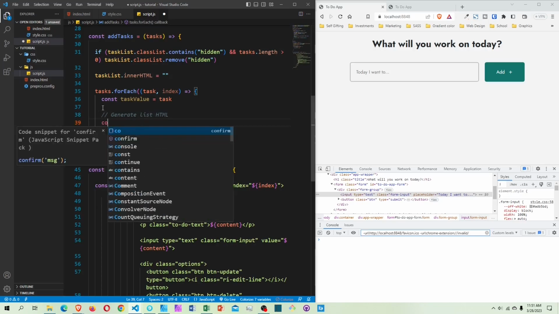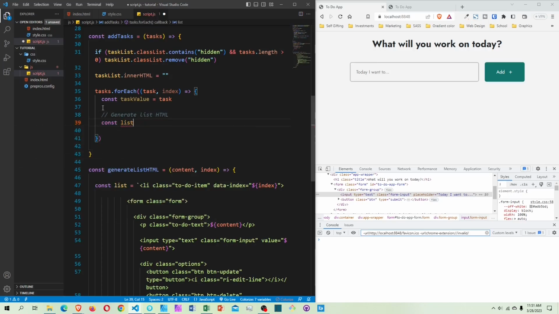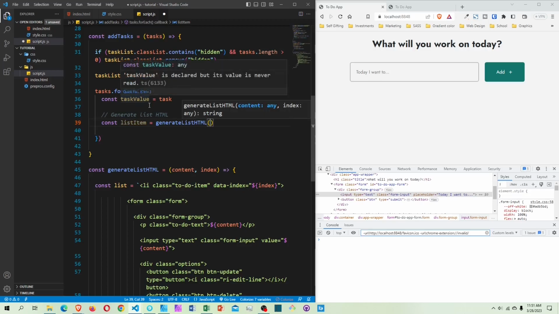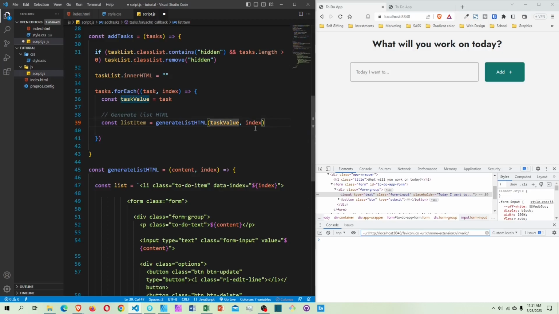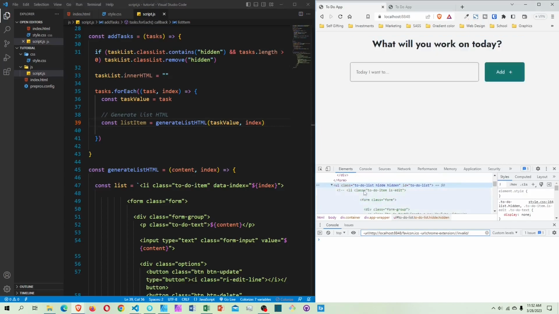It's gonna be const listItem equals generateHTML, and for the contents, it will be our tagsValue right here, and we're gonna pass it the index. And this index will come in handy when we're updating and deleting the item. So if I save this now, nothing happens here. It's still empty.